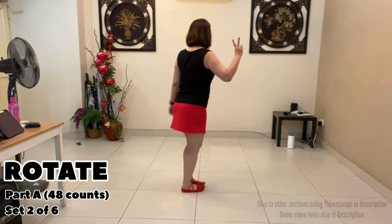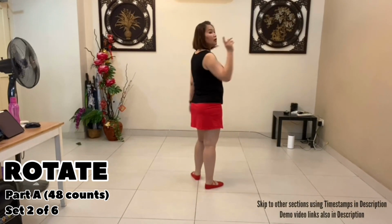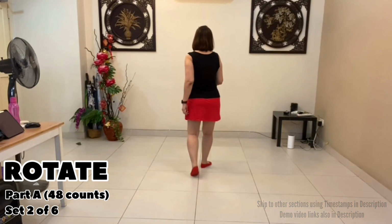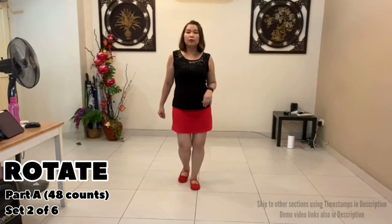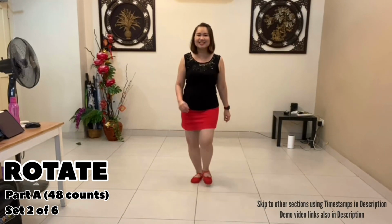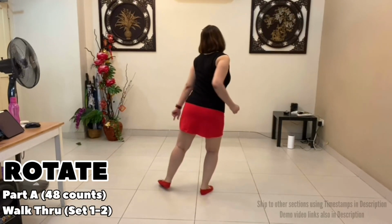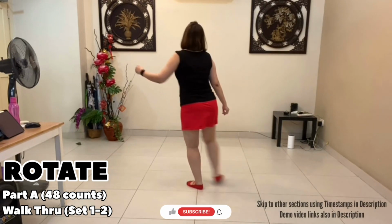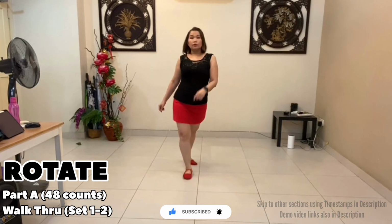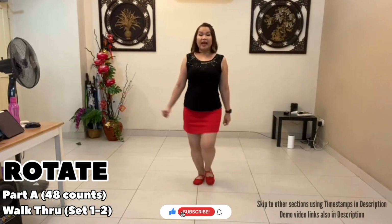Okay, let's do section two one more time. Starting from 12 o'clock, we're going to go into 6 o'clock with a mambo half turn. Ready, go. Mambo half turn, boogie walks, forward mambo, and coaster step. Ready, go. 1 and 2 and 3 and 4, 5 and 6, 7 and 8, 1 and 2, 3 and 4, 5 and 6, 7 and 8.